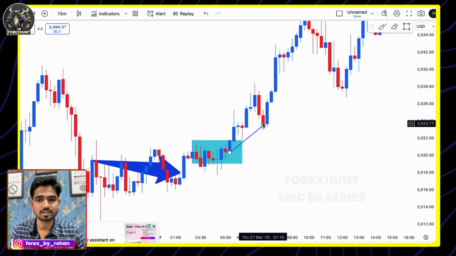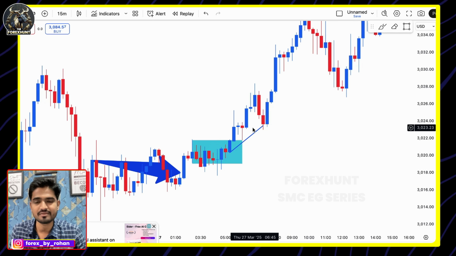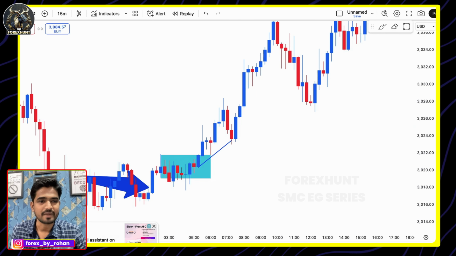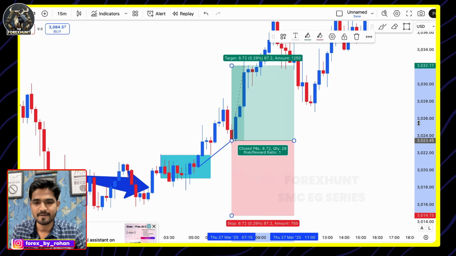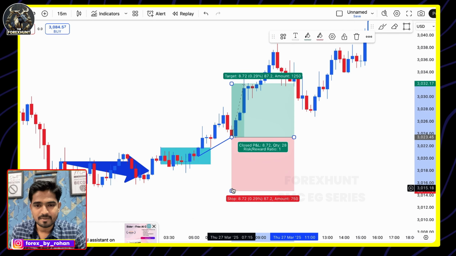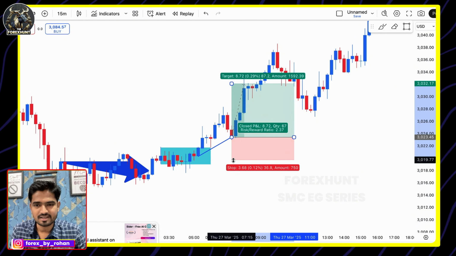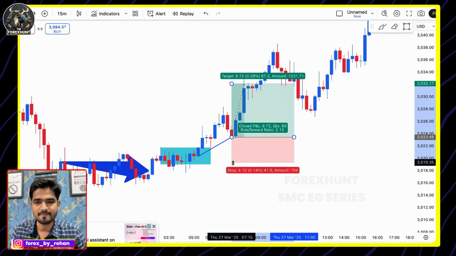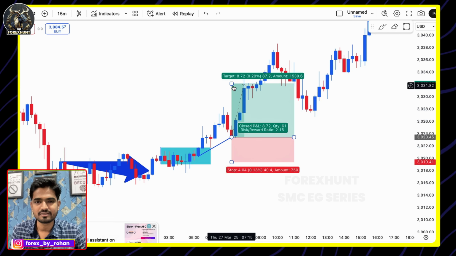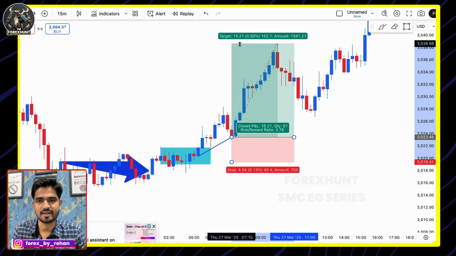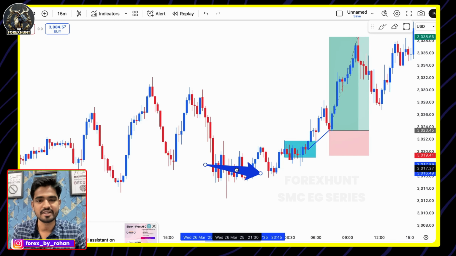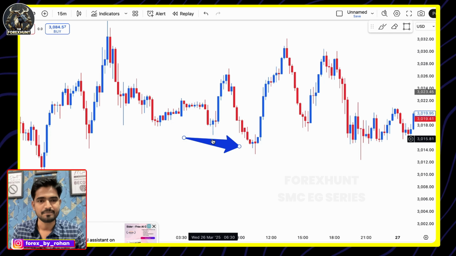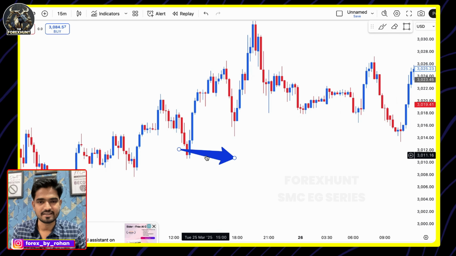And then on the third drive, this is first drive, this is second drive, and on the third drive you can take entry and place your long position somewhere here on the test with a 40 pips SL or 30 pips SL. Okay, let's say we are using 40 pips SL only somewhere here, and our TP is more than 1:2. This is how the market plays, and it will give you very high confidence of taking the trades with logic.